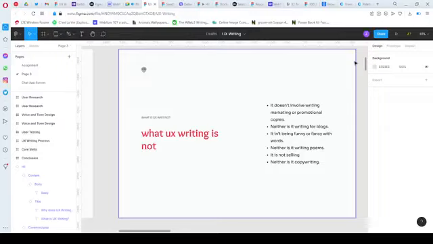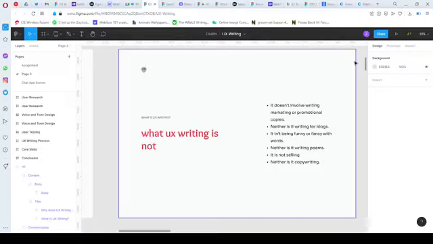UX writing is not marketing or promotional copy. It is not just writing for blogs. It's not just being fancy or funny with words. It's not about writing poems. It is not selling. It's not copywriting. UX writers use words to inform, to engage, and to retain their users.